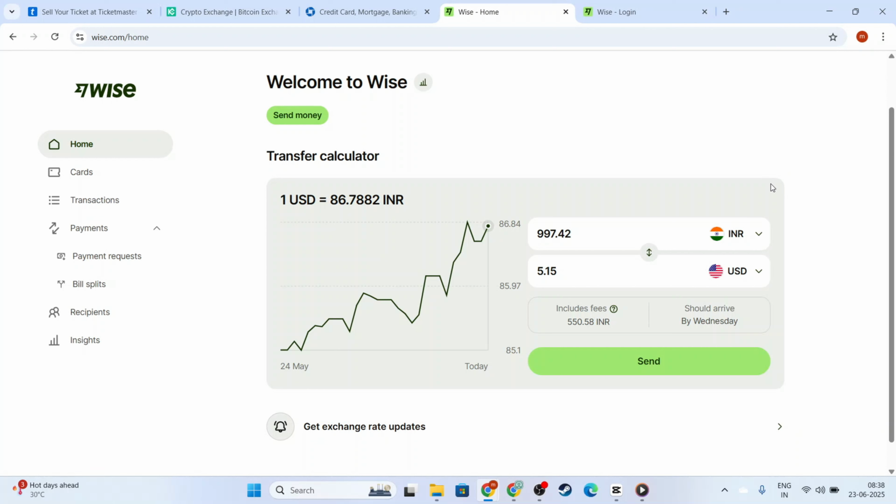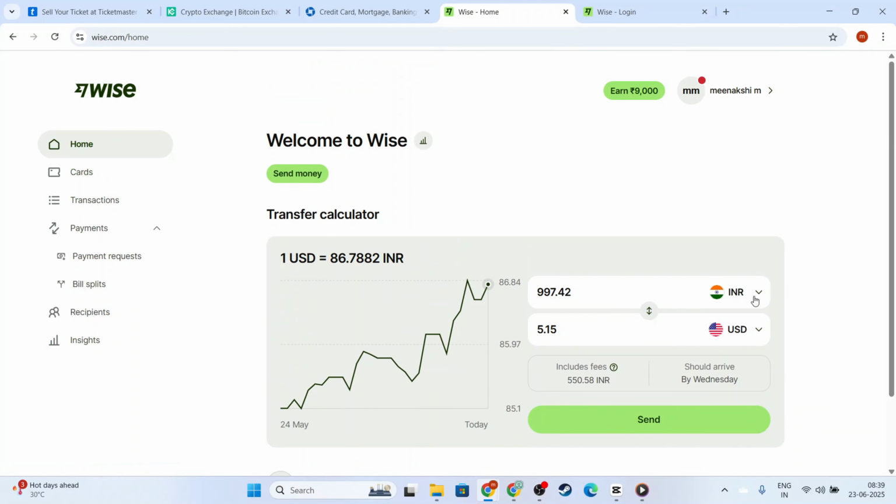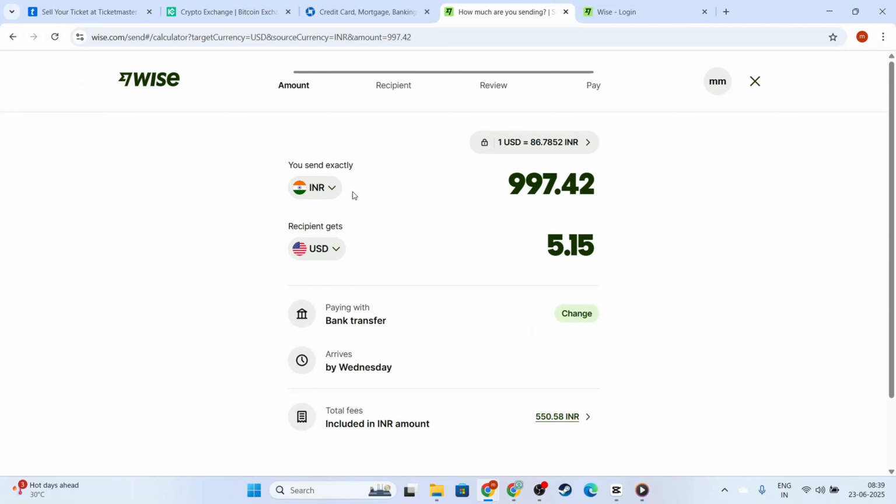Navigate to the section marked Balances from the dashboard. This feature allows you to manage your currency accounts and is pivotal for receiving funds efficiently. Here, you can see all the currencies you can use and manage. Click on the currency in which you wish to receive funds. If you haven't set up an account in that currency yet, no worries. Wise allows you to create additional currency accounts quickly, and it's a straightforward process that only takes a couple of clicks. Once you've selected your desired currency, click on it to open the account details.